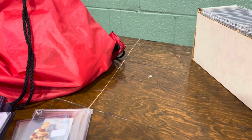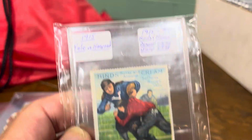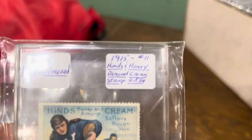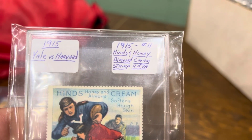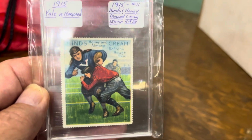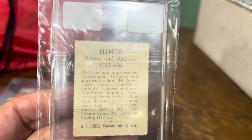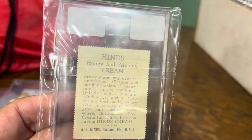And now I'm going to show you which one you want to go next. I want to do the 1915. And this is a 1915 stamp. It's a Heinz Honey and Almond Cream stamp from 1915. And these were the two big teams, Yale and Harvard, really the champions of the era. And here's a stamp of both of them. In the back it shows Heinz Honey and Almond Cream, and it talks about the product.